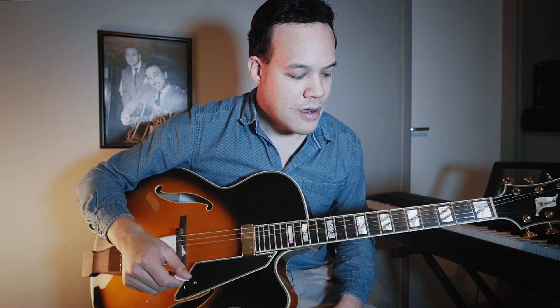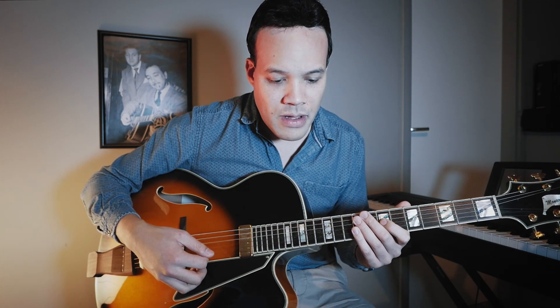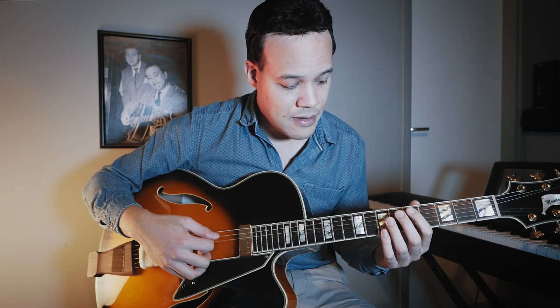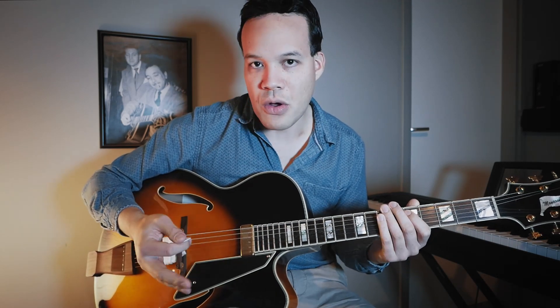Let's look at another starter. Another starter I have is this one — it's just an E flat major 7 arpeggio. I can play it like this, or I can play it like this. It comes from a phrase that I transcribed — I don't know by who — and the whole 2-5-1 goes like this. But I just took the first four notes as my starter.